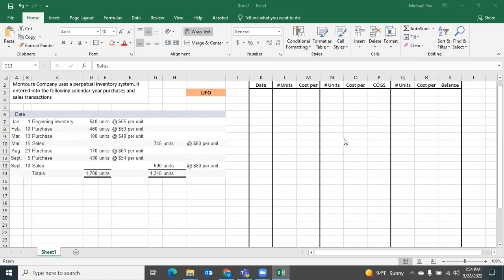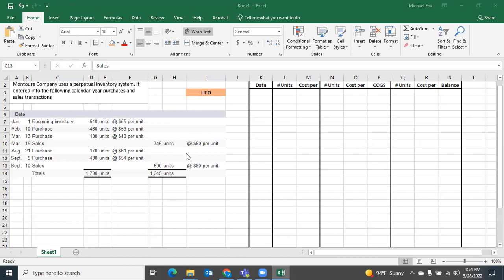And like I said, some businesses have business models where they sell newer products more often than they sell older products. The most common example are technology products where people want the newest, hottest item rather than the older versions. Anyway, so let's get started with this.